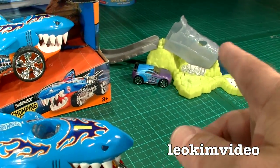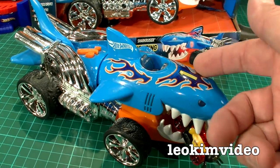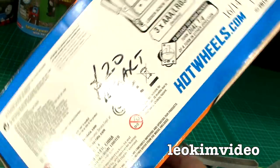Remember how much we paid for those? You know, what would you rather have? Some of those color shifting things, or maybe something like this. It's a tricky decision to make, I know. That's the back of the box, and I'm pretty sure underneath I've written the price. Here it is, $20 at Kmart.